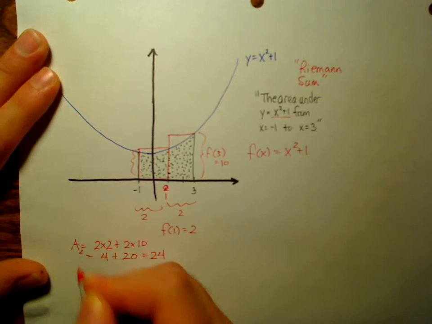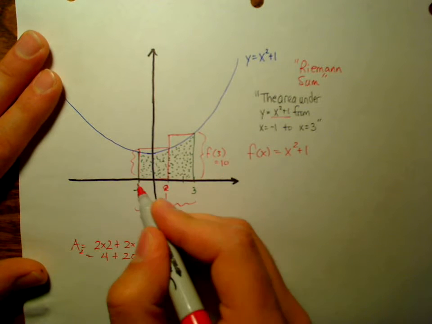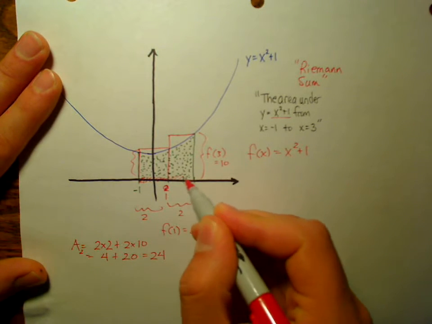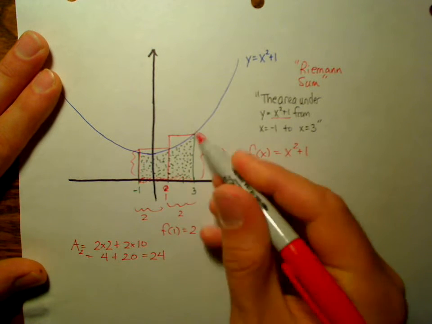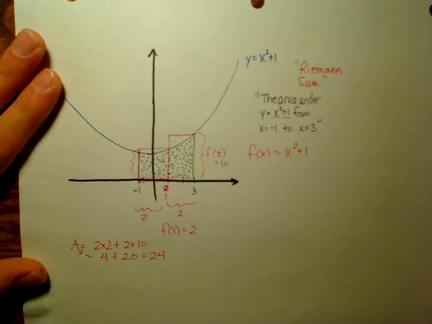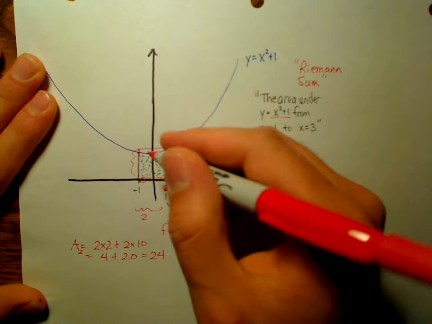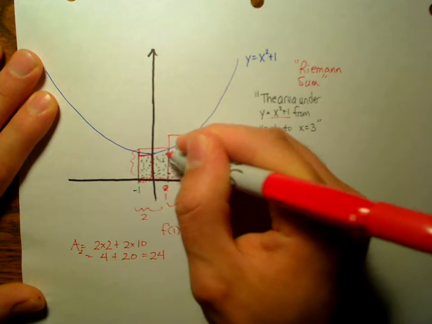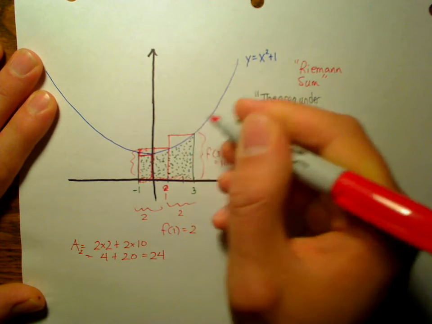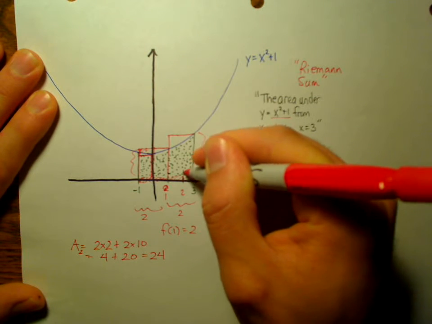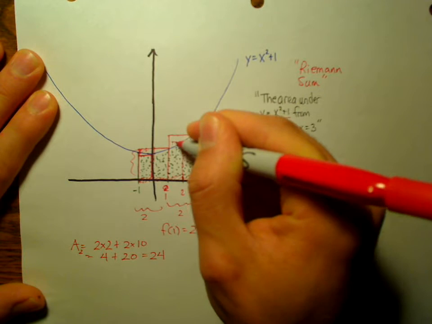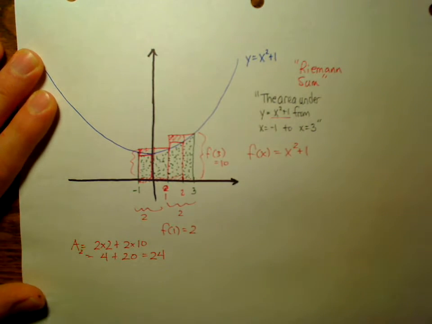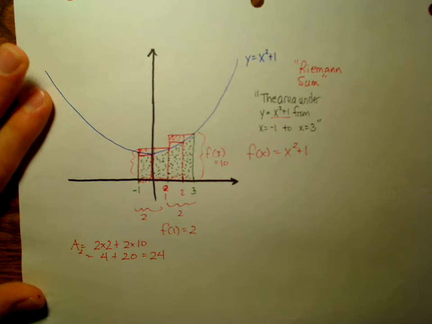So that's area with 2 boxes or 2 strips or 2 subintervals. Sometimes we look at it as that's one subinterval and that's the other subinterval, and we're just sort of shining a light up and seeing where we hit. Let's do a little bit better. Let's do it with 4 boxes. So we cut each of these in half, and we'll cut at 2. So now all of our boxes have width 1. There's a lot of this area that we're no longer interested in. We'll be cutting that 24 figure down a bit.